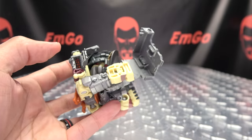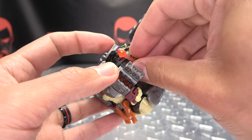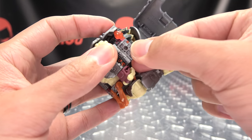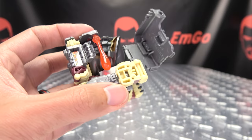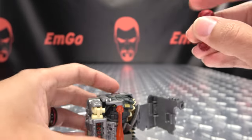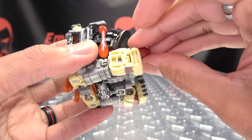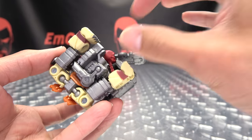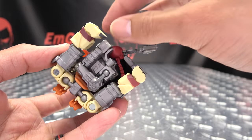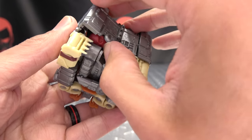And once you've done that, we can take the blast effect, and there's a port for it right here. So just plug that up in there. And you want to take the skull and spine here. And there's no actual place for it to clip into. The instructions just seem to say just kind of drop it in here, and it'll just get held in place. So kind of drop that in and bring all that around.